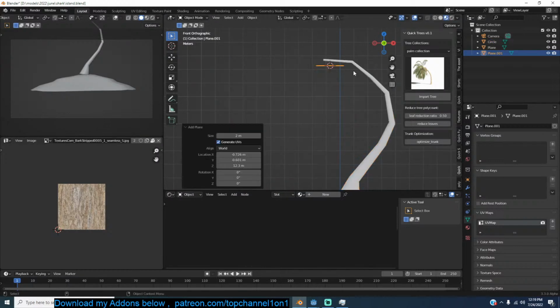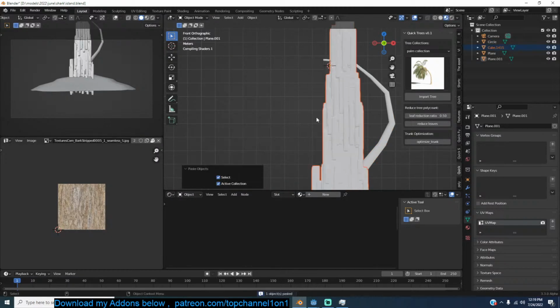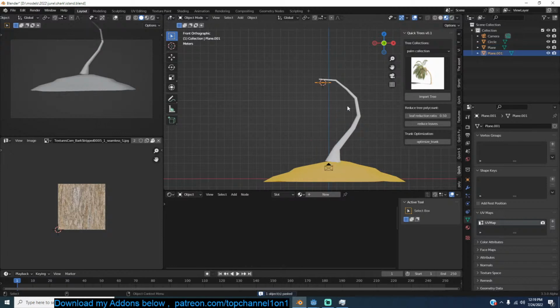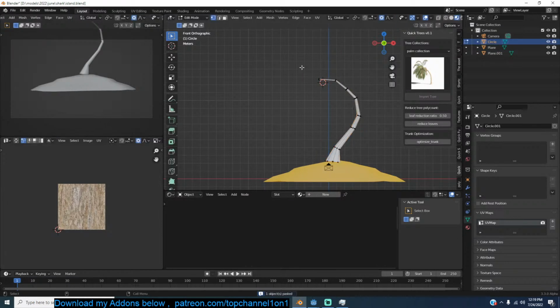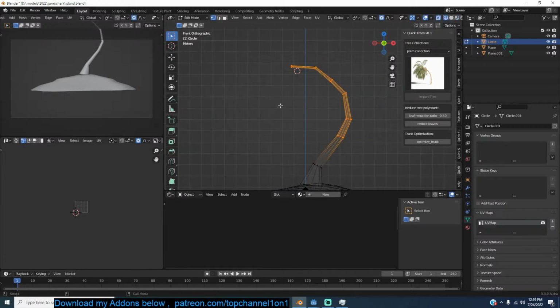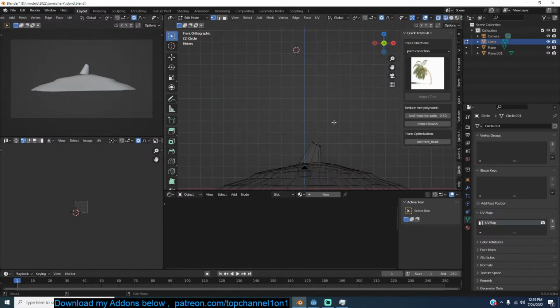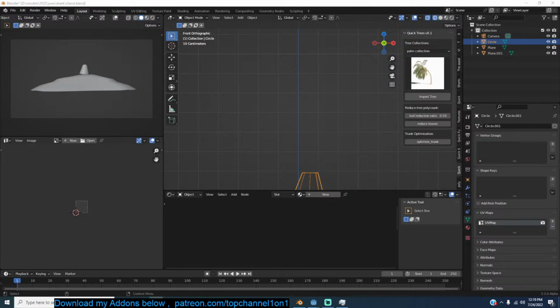Let's create the, I think I'm doing too much here. Let me keep things much simpler. Let me get a palm tree reference. Low poly palm tree.